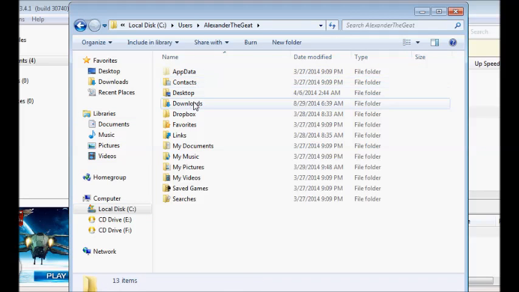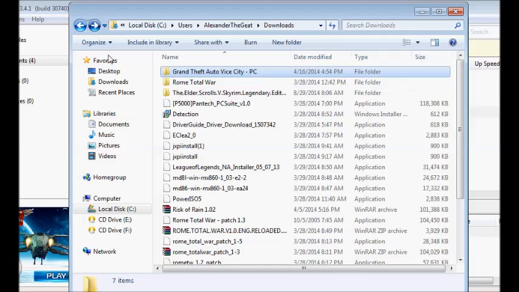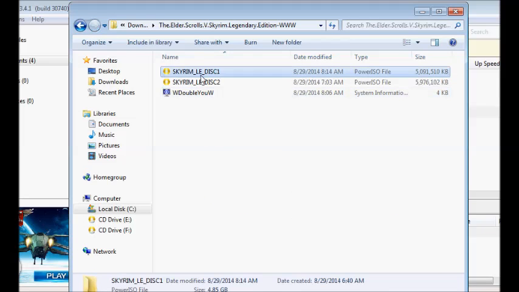Here I have it in my downloads. Here's what they would look like. They're not actual files. These are just things I made.